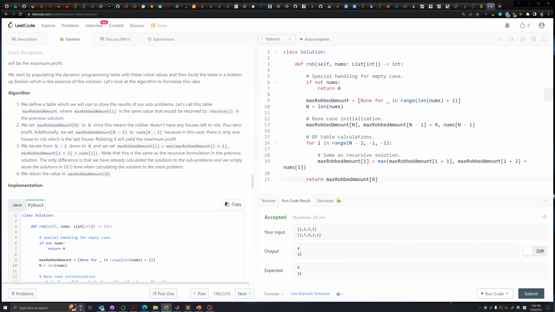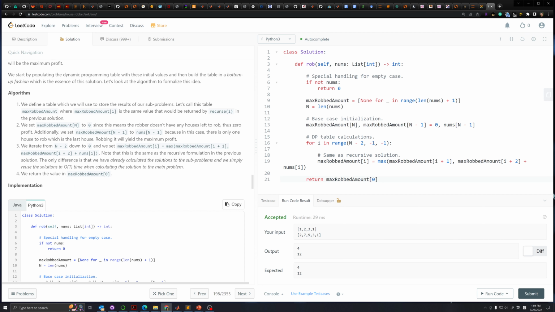Nothing new. Algorithm. One, we define a table which we will use to store the results of our subproblems. Right, that's your reward-to-go table. Let's call this table max robbed amount, where max robbed amount i is the same value that would be returned by recursive i in the previous solution. Okay, you're talking about something in the previous solution, which I don't really care right now.